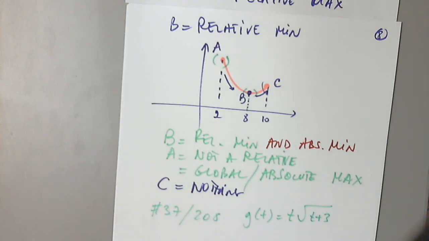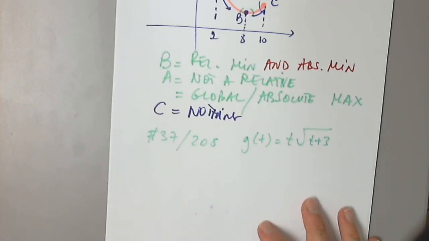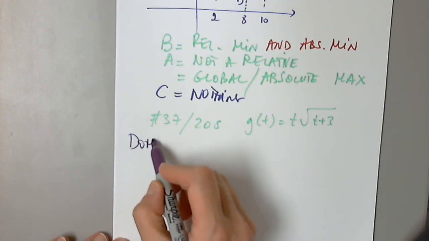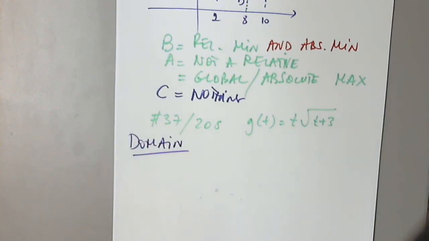First, before I even grab the calculator, before I even think about it, I have to find what? Always, the domain, in other words. Exactly. The domain is our first concern before we start graphing anything. Okay, what do I have to write in order to find the domain of this function?